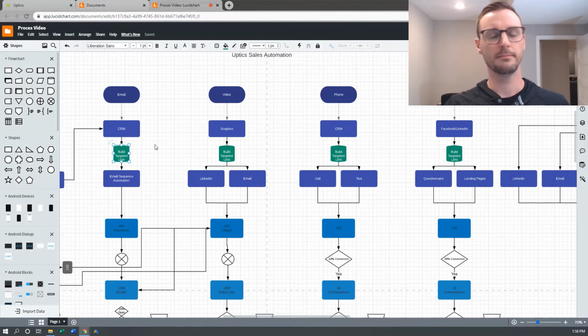So, it could be somebody accepted a connection request or replied to you, but maybe haven't quite gotten back to you in terms of a meeting, or somebody that's opened and clicked an email, or they viewed one of your video prospecting messages, but they just haven't booked with you. Those are the types of people that you want to pick up the phone and make a call to, because they probably just got busy. And so the phone is going to be effective for those reasons.